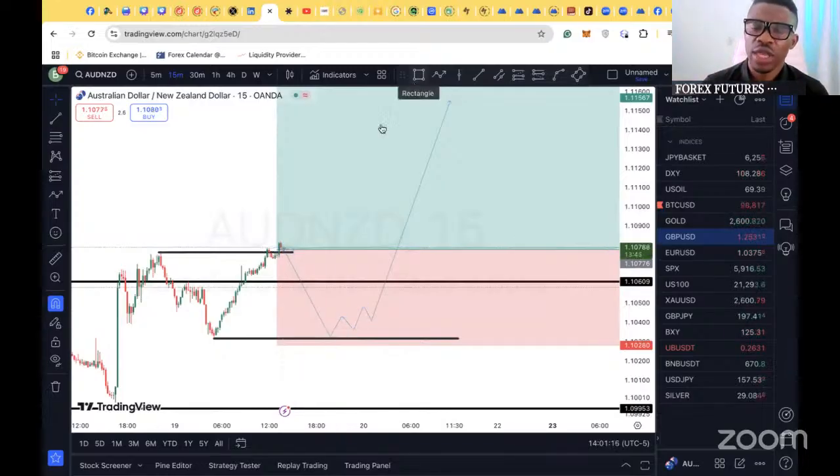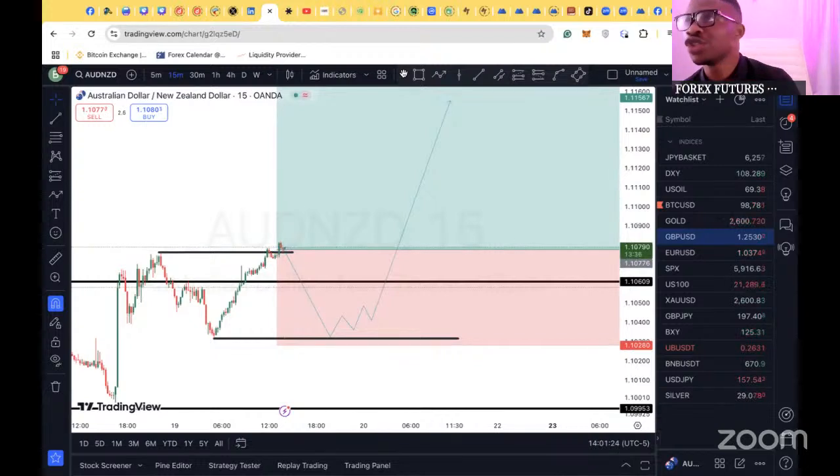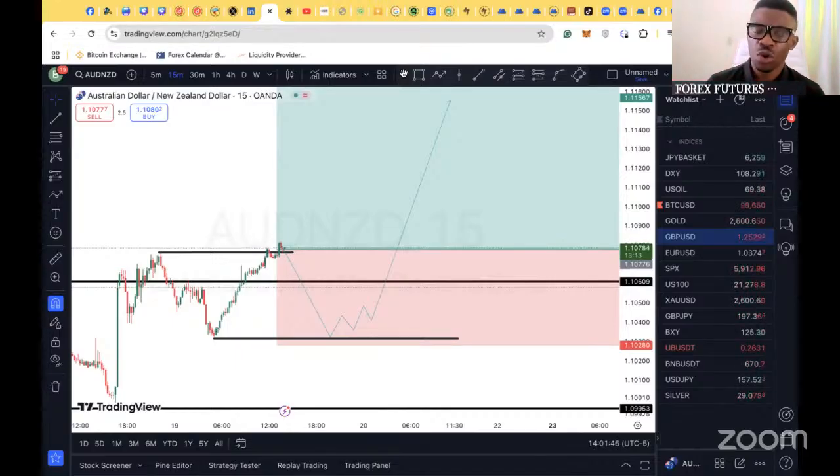Right? So there are two kinds of traders. Some traders will wait for pullback before they move. Some traders will just go ahead and start moving. That also depends on the trading time. There's what we call trading time. 2 o'clock is a trading time for America. 2 o'clock Nigerian time. 10 o'clock is a trading time for London. That's 10 o'clock Nigerian time. Then also 11:30 is a trading time for Asia, Sydney session. So within those times, the market likes to move. So traders will like to wait for that particular time.